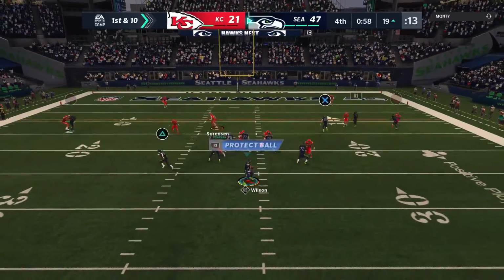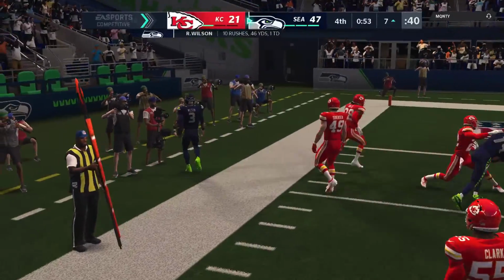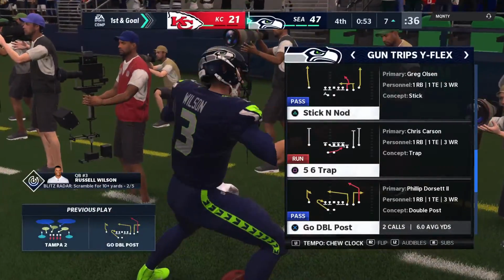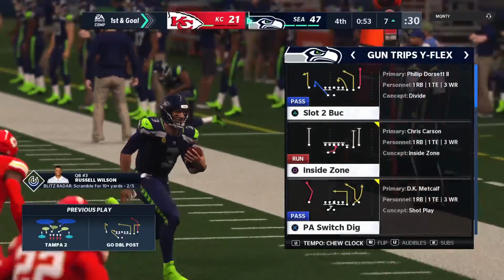After the interception, here's Wilson. Steps away to his left. He's going to take off with it. And he is out of bounds, but first he gets it inside the 10 to the 7. A nifty bit of scrambling there. 12 yards, first down.